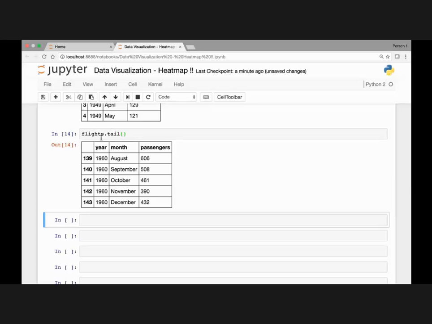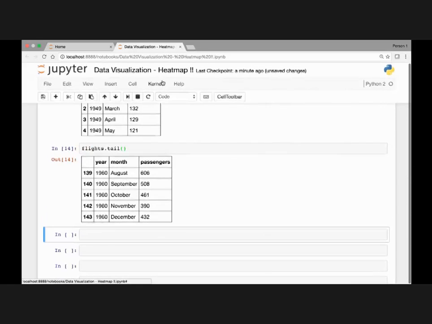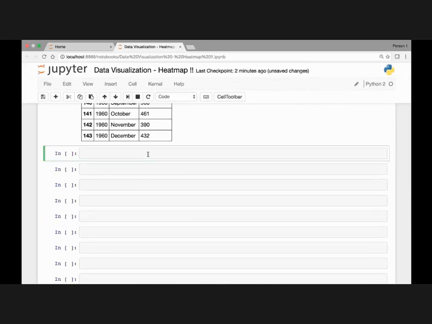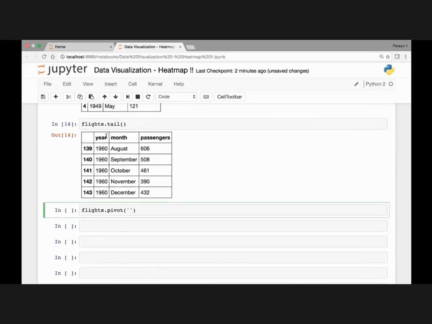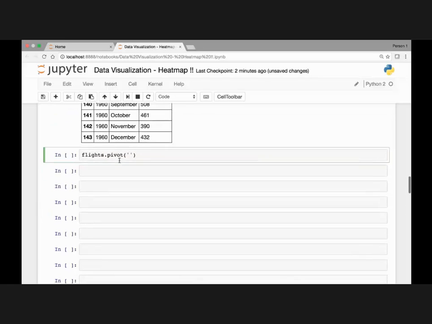What we'll do is pivot our flights dataset so that we can work and visualize it by using heat maps. Let's do that next. So flights.pivot, and let's pass these three columns: month, year, and passengers.